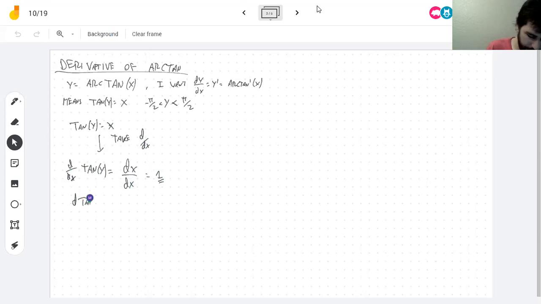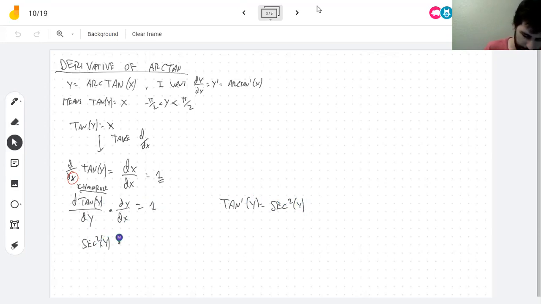So the chain rule. Again, the derivative of tangent is secant squared, but don't be tempted to say that this is secant squared of y, because it's not, because that's the answer for d tan y dy. The variable in there is very important. So instead, what I need to do is multiply the derivative of the outside with respect to the inside times the derivative of the inside. And the derivative of tangent is secant squared. So secant squared of y times y prime equals 1. And so now that's the derivative.